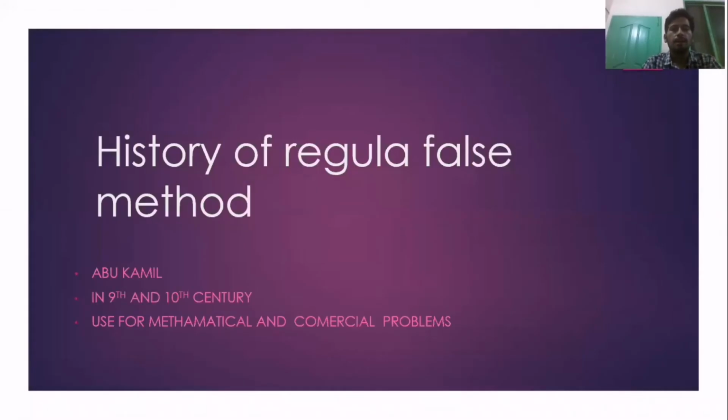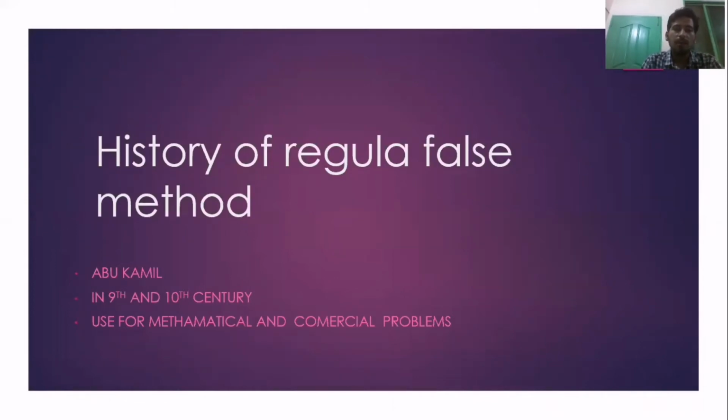Thank you. As my group member Husnain told you about the derivations, calculations and advantages of the bisection method, now I will tell you about the history, derivation, graphical representations and examples of the Regula Falsi or false position theorem. Let's start without any delay. First, I will discuss the history of the Regula Falsi or false position theorem.